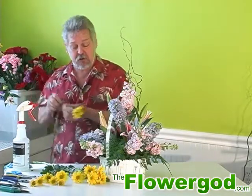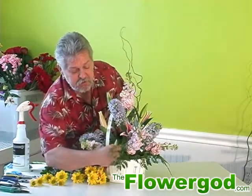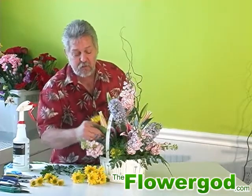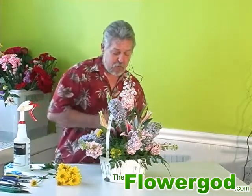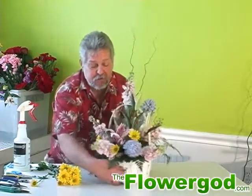I'm going to take my laterals off my yellow daisies. And this is just going to be an accent to all the light pastel colors to it. I'm not going to use a lot, just enough to add just a little bit of color. So I've taken the laterals off, which are your side stems. And what I do with those, that way you can cover the whole bouquet with just very few stems. And we're going to go all around the bouquet. And I'm going to turn this so you can see the other side.